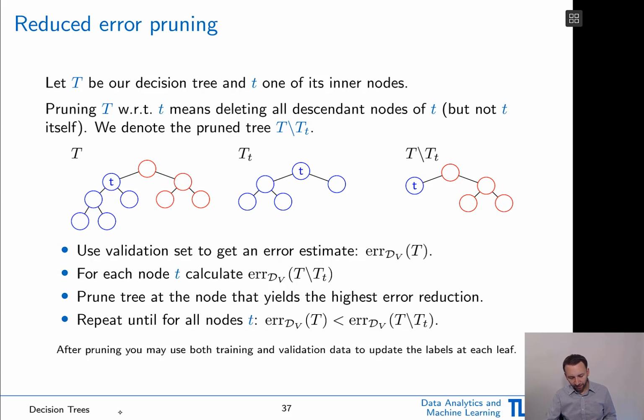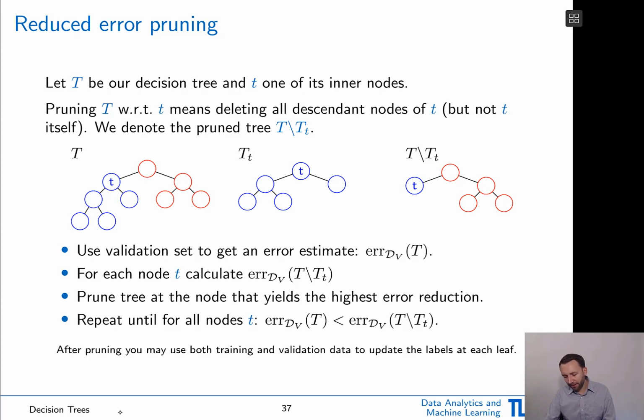So here again, one point. After we have pruned a tree, of course, at the very end, we can again merge together test and training data and validation data to build our final tree. But here, building doesn't mean that we construct a new tree, because then the purpose of this pruning would be gone. But we just do this for the region.